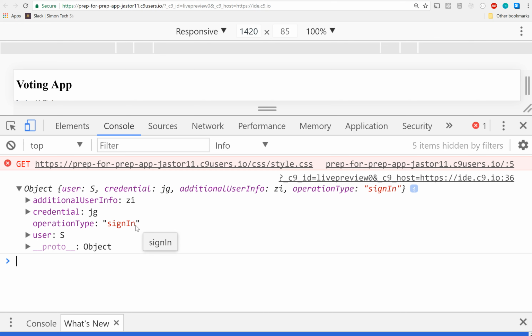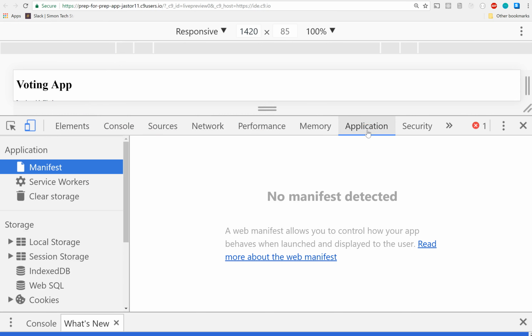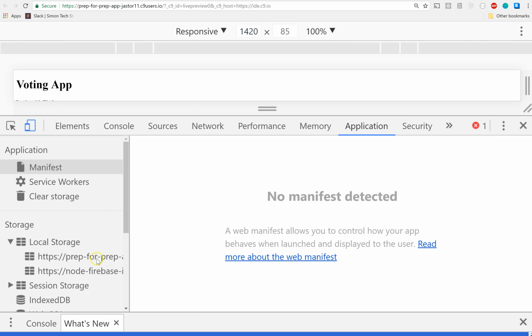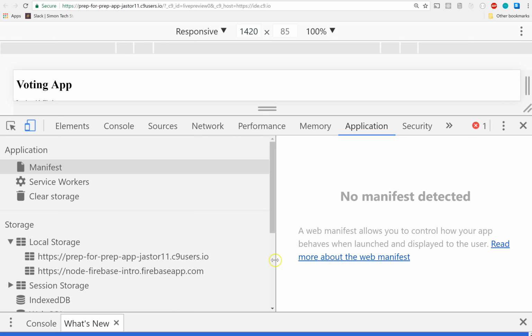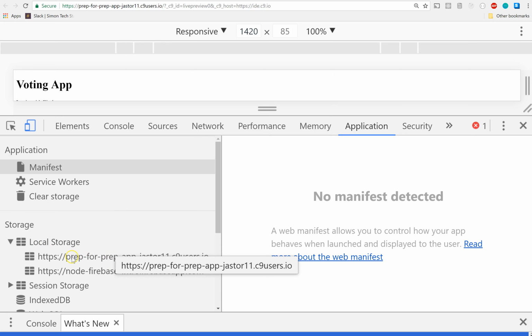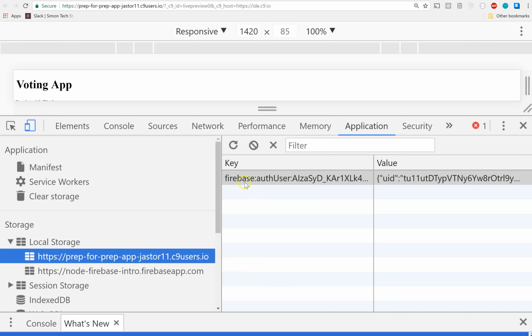One way to do it is by using the HTML5 local storage. And if you don't know where to find that, go over and click on the application tab right there. You'll see a bunch of information, but can anyone find where it says storage? Local storage. Open up local storage. See if there's anything in there. What do you see? Look at both of them. Have you noticed something interesting about this? What does it say right there?